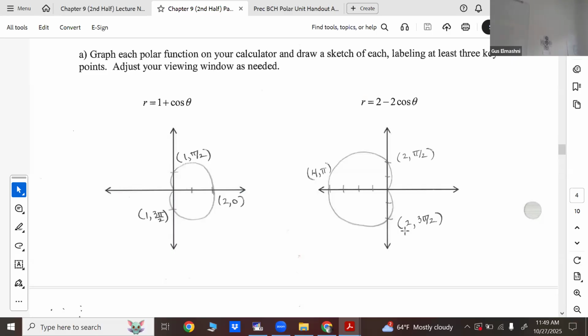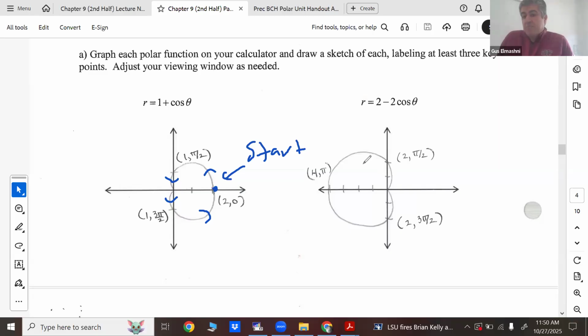Then I have this other little gap. If I plug in 3 pi over 2, that's 0 for cosine, so 1 plus 0 is 1. But then I finish it off by coming back this way. Right? So basically it does this. We start here. And it kind of does this. That's the motion it goes through. Exactly. All right.